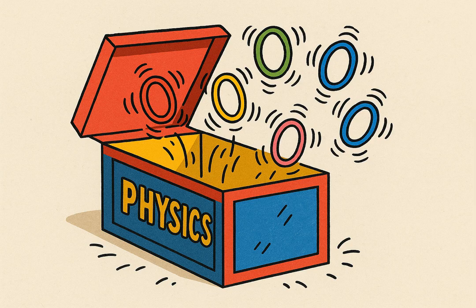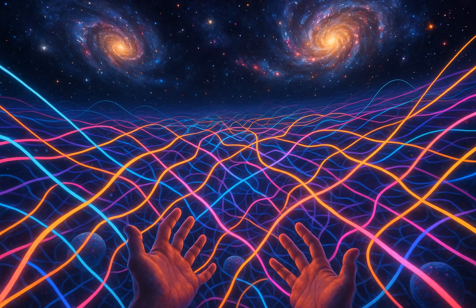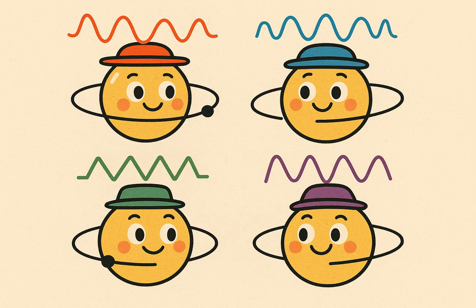So, let's start at the beginning. Picture this. In the world of physics, we have particles. Think of them as little building blocks of everything around us. You've got electrons, quarks, and even those elusive neutrinos. Normally, we think of these particles as dots, like little marbles zooming around. But what if I told you that at the deepest level, these particles might actually be tiny, vibrating strings? That's the basic idea behind string theory.